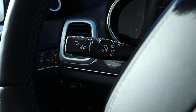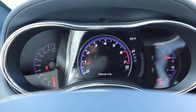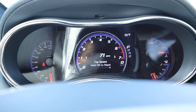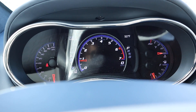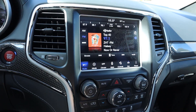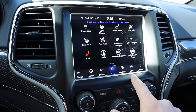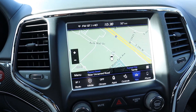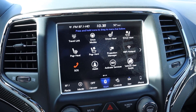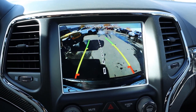Here are all the gauges on the Trackhawk: speed on the left side, RPMs in the center, and a couple of different menus you can scroll through for different bits of vehicle information. Just so you know, this has only been taken to 71 miles an hour, meaning someone took it on the interstate - still a brand new vehicle. The center infotainment is the upgraded 8.4 inch that came out in the 2018 Grand Cherokee - touch response is really good, it comes with navigation, and you can use the backup camera with trajectory lines to make parking easier.